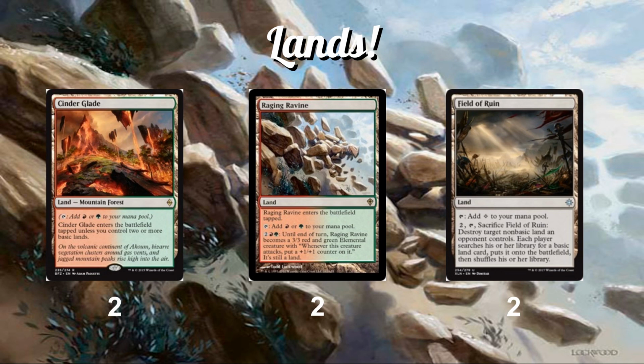2 Raging Ravines. Raging Ravine is a little bit expensive in paper. So in paper, it might make sense to cut it. Either replace it with something like Treetop Village or just replace it with more basics, or more Cinderglades actually would be fine too. But I wanted it in the online version because online it's like 50 cents and it makes us a lot more threat dense.